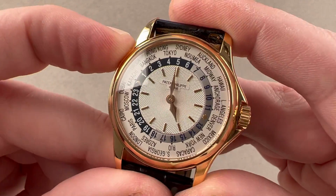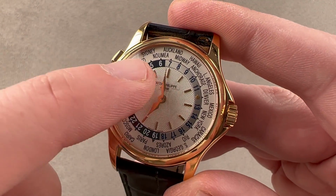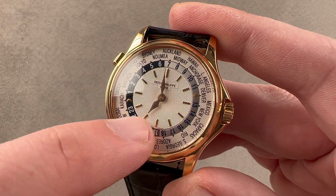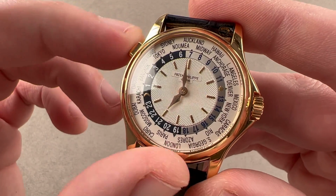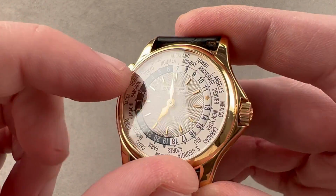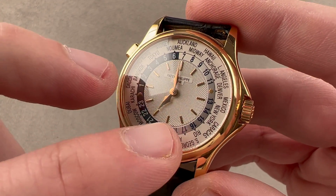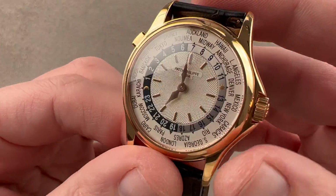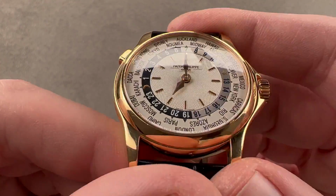And with the pusher adjuster system, as you change your reference city, now I'm in Auckland, for example, you could see that it does all the math. It moves the reference ring, but it also moves the local hour hand. Now, the center dial is a Grand Doge or barleycorn pattern. It is guilloche. You can see there are yellow gold applique indices inboard, and then we have lovely spade style or kite-shaped, well, I should say these are rose gold hands as well as indices, and they are beautifully polished. As you can see, they even have a three-dimensional quality over the top.